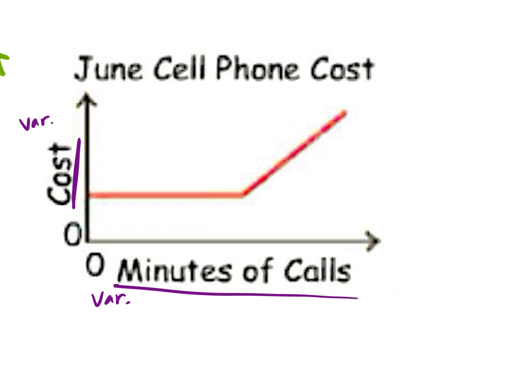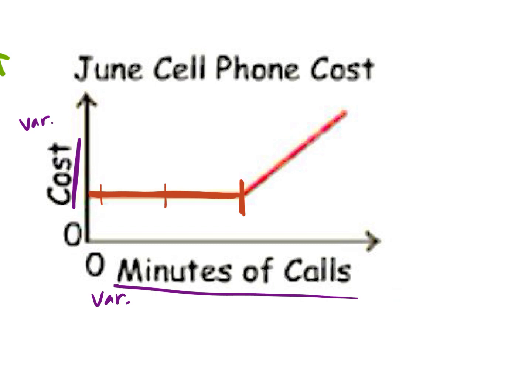Tell me what it means that your cost is a horizontal line until you get to here. What does that mean? You didn't change the same amount of time. You pay a set amount of money, whether it is 1 minute or 10 minutes or 20 minutes, right? You're paying a set amount of money. What happens after it reaches this number of minutes? It goes a lot higher in cost. You pay more per minute, right? The cost is increasing once you hit a certain number of minutes.